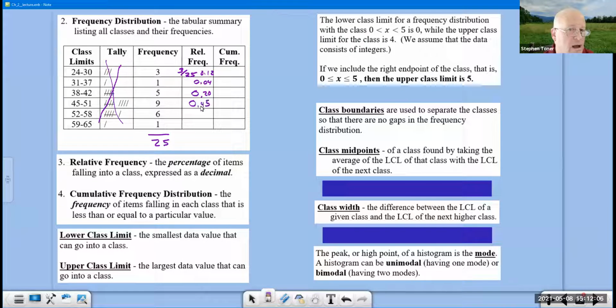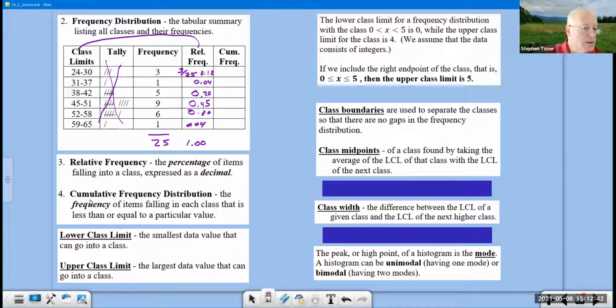And so by saying 0.45, we're saying 45% fall into that category. Finally, we're going to have 0.30 and 0.04, and this should always add up to 100% unless there is some rounding involved. And so if I only have the first column of the classes combined with the relative frequencies, the first and the 4th column, that would be a relative frequency table.